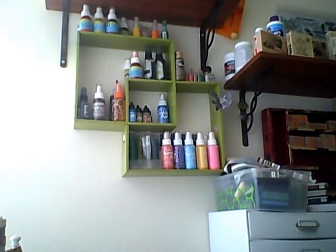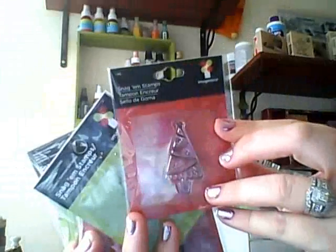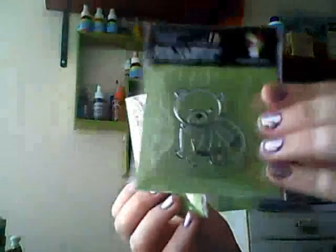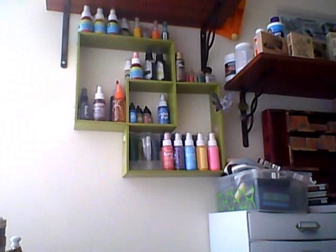One of the first things that I got was from eBay. I got this lot of those Imagine S stamps from last year — there's a Christmas tree, a little Charlie Brown tree, and a few others. There's a total of seven stamps, and I got them all for $4 with free shipping. It was a Buy It Now.